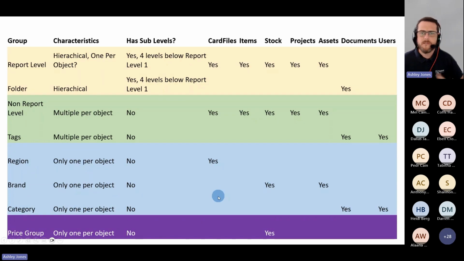Not all group types will be available on all objects, as there are differences between what you can do with the groups on these objects. For example, you can set a price group against stock, but you cannot set a price group against documents. In that case, simply because documents don't have prices.